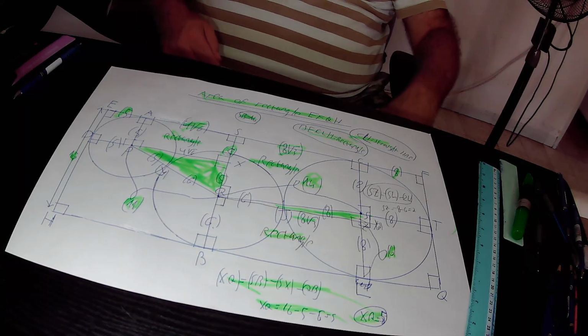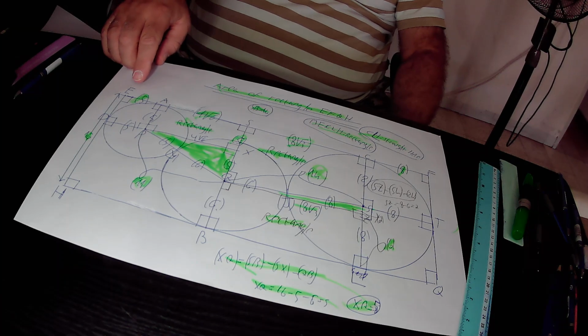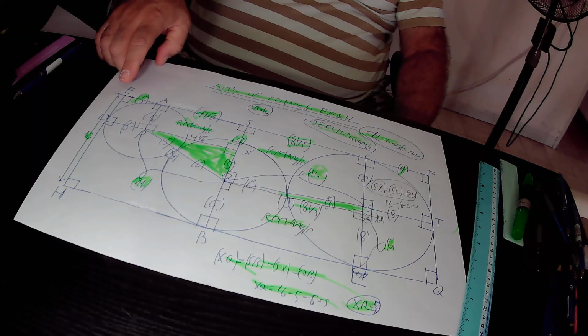Actually here we have 4 rectangles, and therefore the small quadrilateral EAPD is a rectangle. The opposite sides of a rectangle are equal to each other, so DP, that is 5, must be equal to the opposite side EA. So DP is 5, therefore EA is also 5.